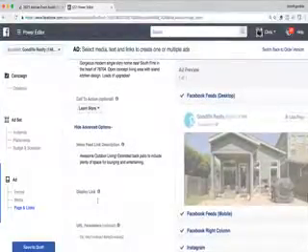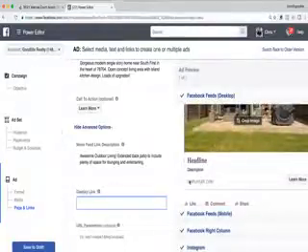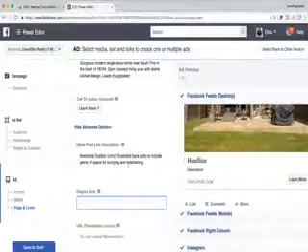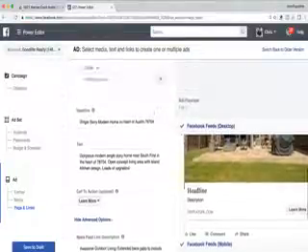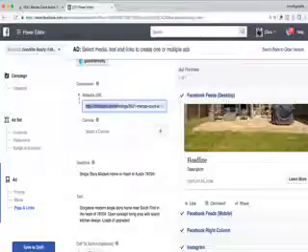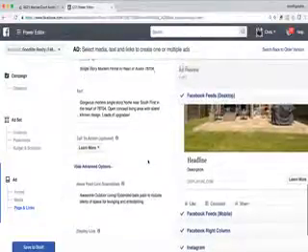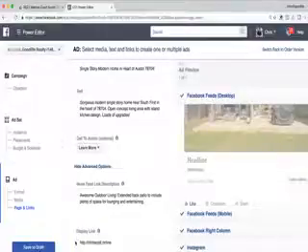So the display link, if you want it to look like something different than what's going to show up, see where it says display URL? By default, like I said, the preview's not generating correctly right now. But when you're creating this on your own, I'm sure it will work fine, and you'll see that it takes the root domain, in this case, chrisscott.online, and places it there. If you're not sure, you just want to add it anyway, you can feel free to add it.